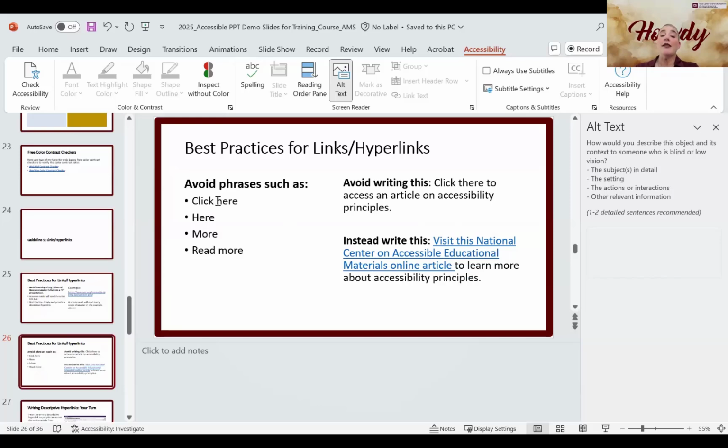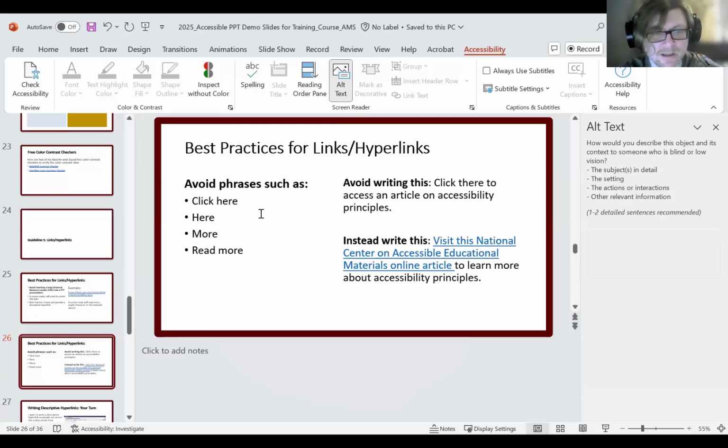So you're saying if they say click here to access information, they don't know what it is. What they're clicking on is not descriptive. But even if you described it in the sentences before, like, there's a great website you can look at, click here to go to it. But what is it? Well, you said it in the paragraph before. Avoid phrases like click here, but what?